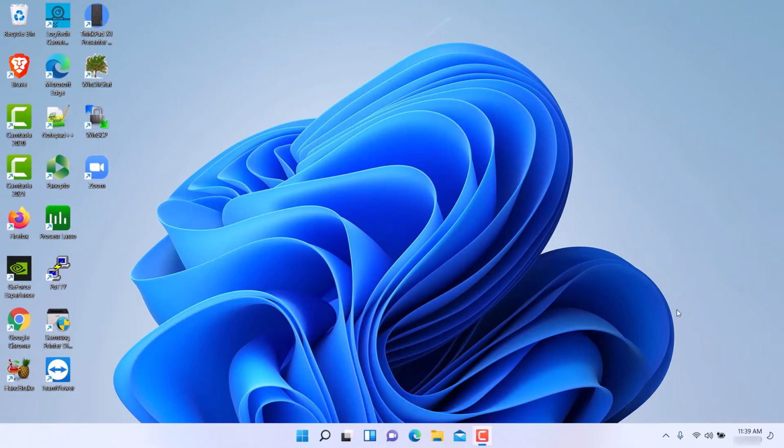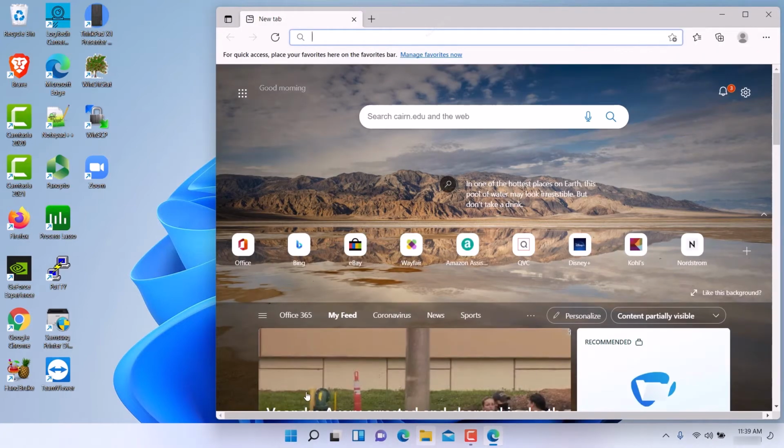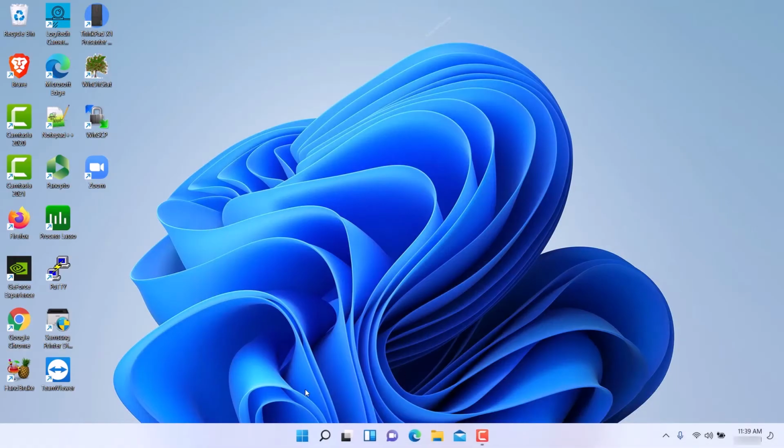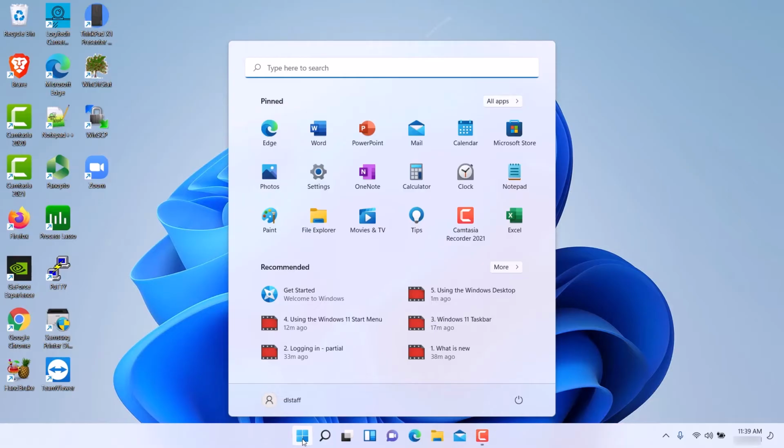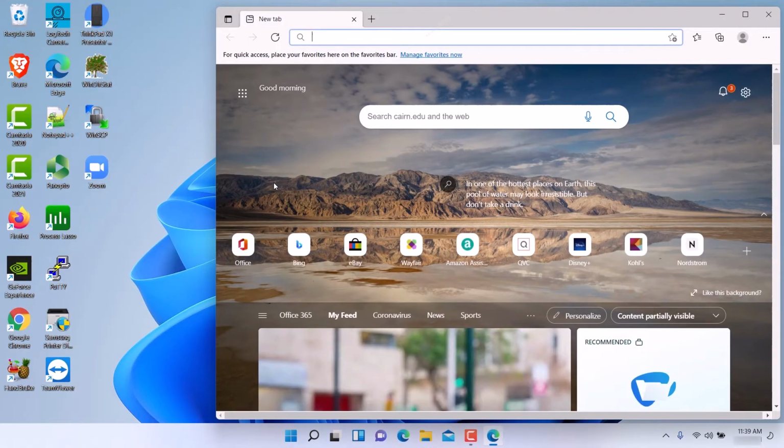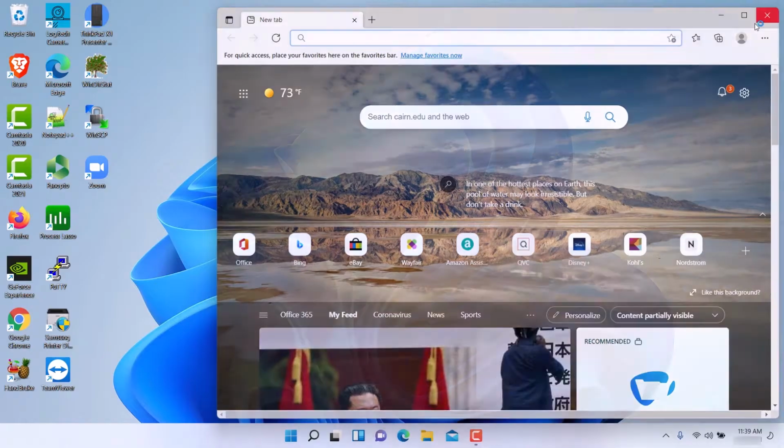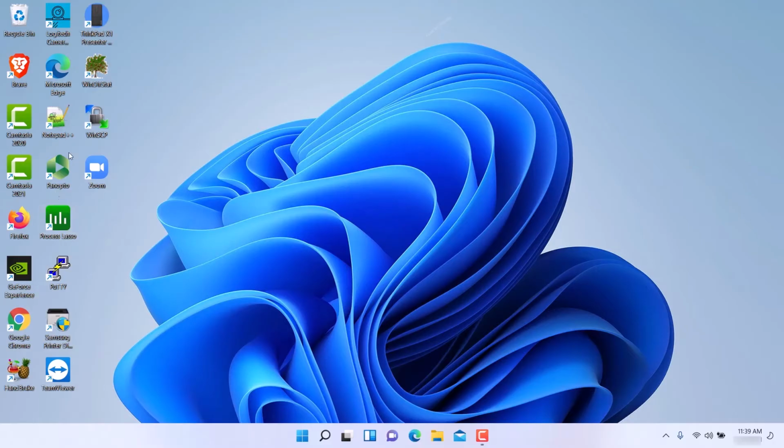So to launch an application, if the application is already on the taskbar, you can simply click on it, single click, and it will open up. For example, here Microsoft Edge. If I wanted to open an application from the Start menu, you just simply click on Start and then pick the application from here or under the All Apps. So in that case, I'm simply finding it and then clicking on it and then launching it. If the application is also listed on the desktop and you want to launch it from the desktop, here you'd have to double click instead of single clicking.